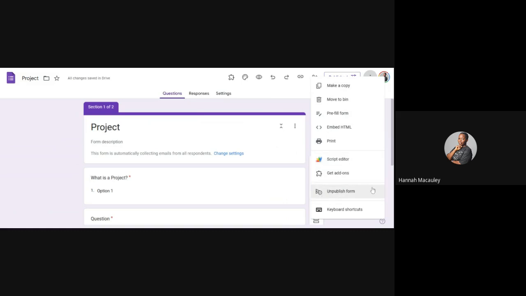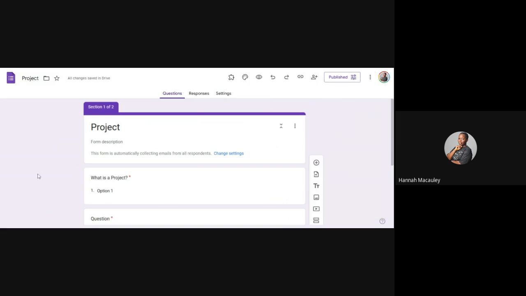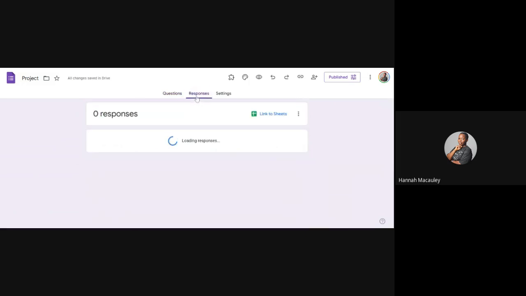You can even unpublish the form. So like no matter where anybody has the link, I can unpublish it and then they will not have it anymore. So you can see this bar that says questions, then responses. For every response that I'm going to get, they're going to be recorded here. And then I can simply click on this and it sends the response to a spreadsheet. So it's now going to tabularize it for me. The person's name, what for each row belongs to whoever has filled the form.